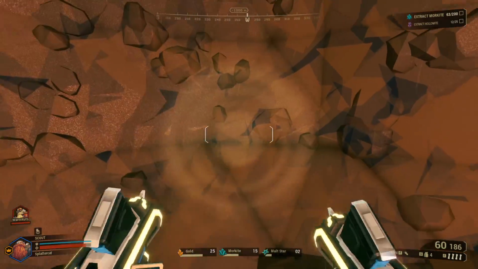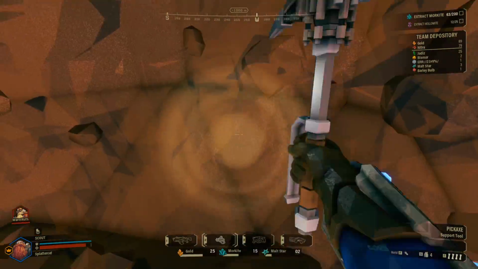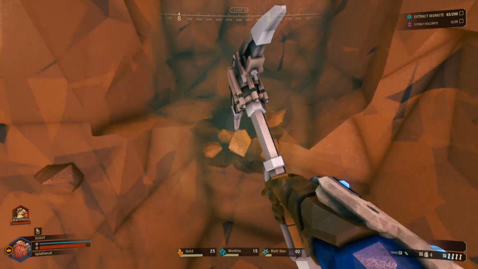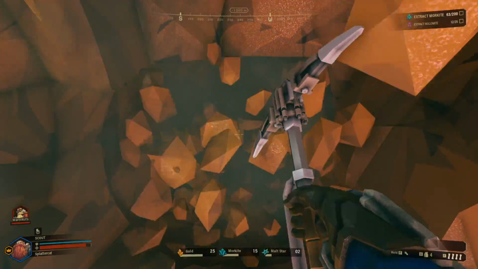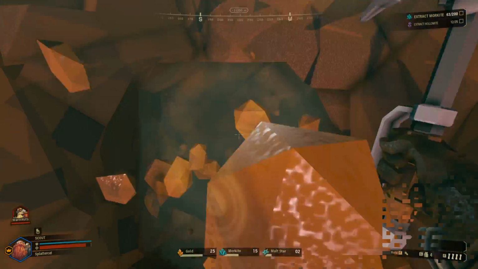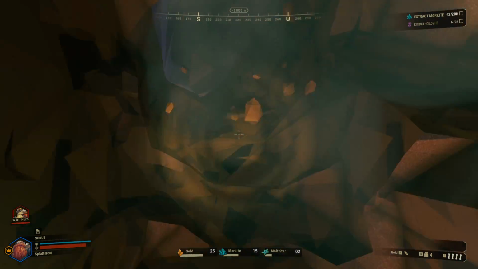I'm going to start this dig over here. Looks like it's down into the left. Okay. If we had a digger, this would be a lot faster. Or I'm sorry, if we had a driller, this would be a lot faster. Still, should be able to get there on our own, no problem.